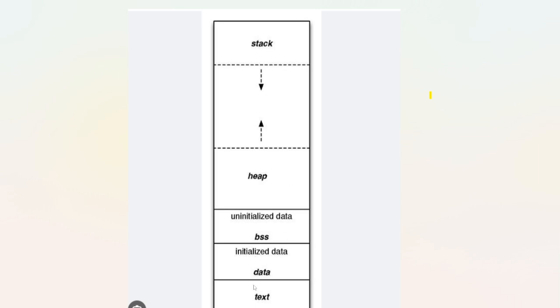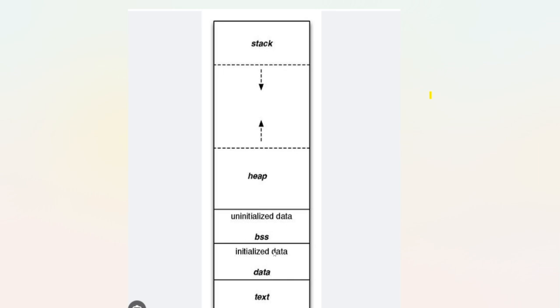So what is the text segment? After we compile the program, a binary file will be generated, which is used to execute our program by loading it into the RAM. This binary file contains instructions, and these instructions get stored in the text segment. The text segment has read-only permission, to prevent external modifications.